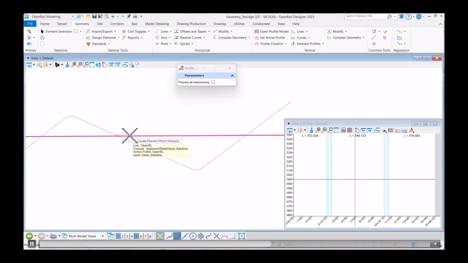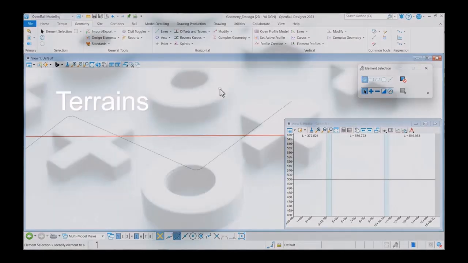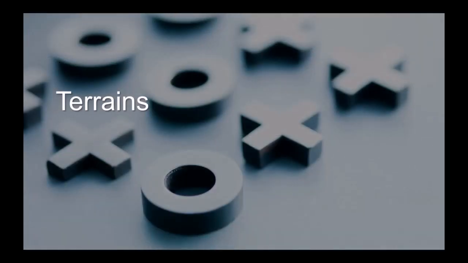Notice my cursor is closest to that middle point, so you get this little red box that shows you which point you're going to get. If I move my cursor to the far right or to the far left, I'm going to get the points closest. So if you want them one at a time, you can still get them that way. But if you turn on the toggle, you will get all 3 in this particular scenario. It's just saying, hey, find them all and put them on there for me. So, nice little simple toggle, but obviously it makes the use of the tool much more efficient.